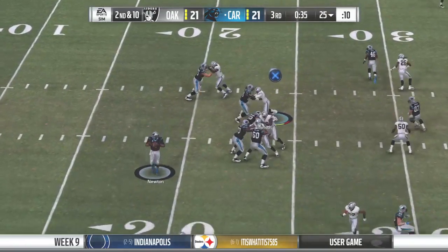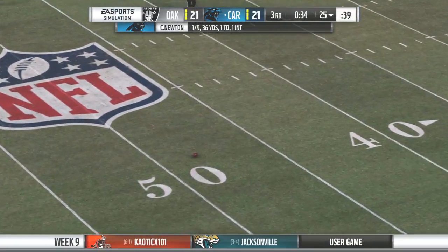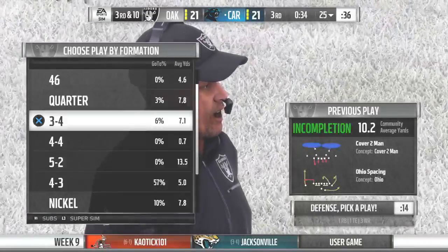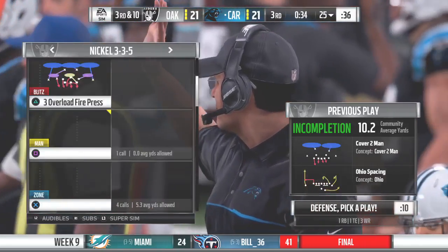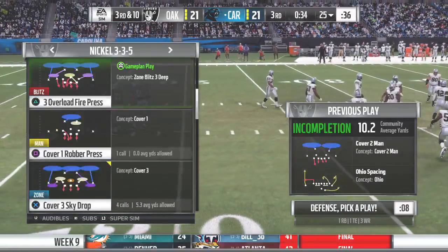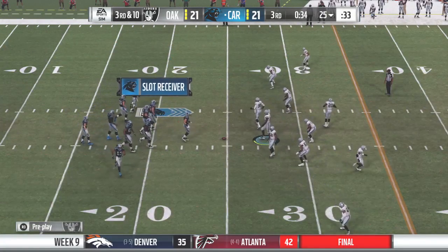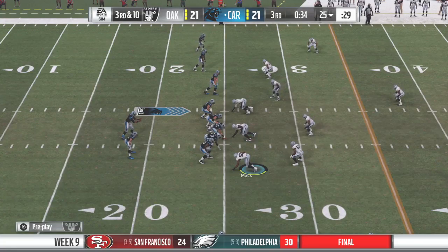On second down, here's Newton. And his throw's going to be incomplete. Greg Olsen was the intended target. Third down here. Well, they're slinging it. And then there's one you got to put a timer on, huh? I mean, that one came in hot. That came in hot, but overthrown out of his reach and incomplete. The Panthers on third down. Not good. 0 for 4 thus far. This is 3rd and 10.